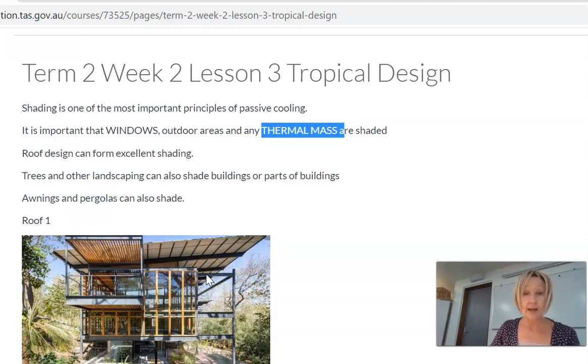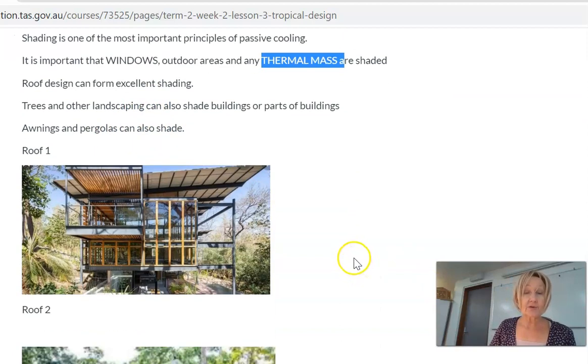So for example, if this was continued, so just these structures here were continued along that wall, so it's open at the top, just this framework, then we describe those as pergolas. But you can Google those and have a look. So if we look at this first roof, roof 1, and you might want to do a quick sketch of that, so you can pause the video and do a quick sketch to show how the roof here is shading the windows, and also they've extended that with this is like a type of pergola, I guess, that comes out to shade more that balcony area.